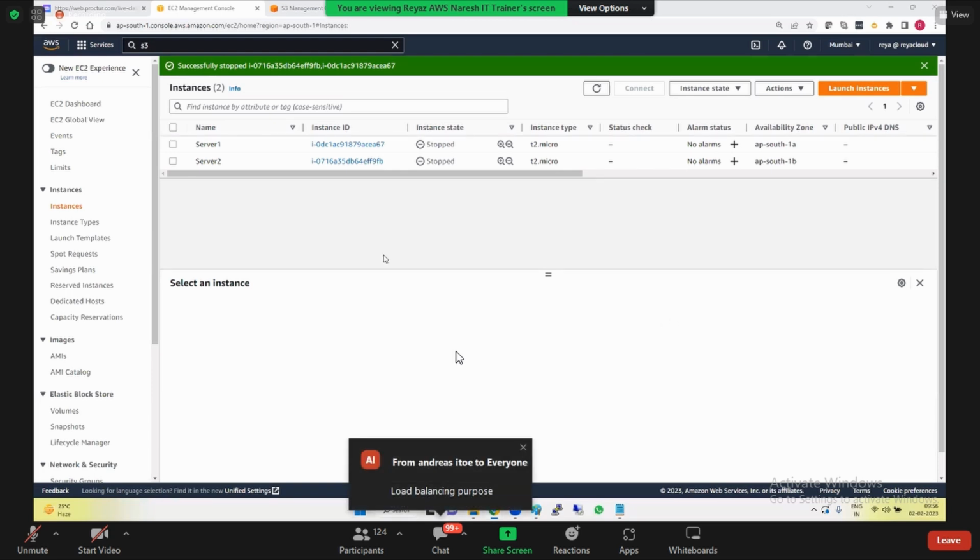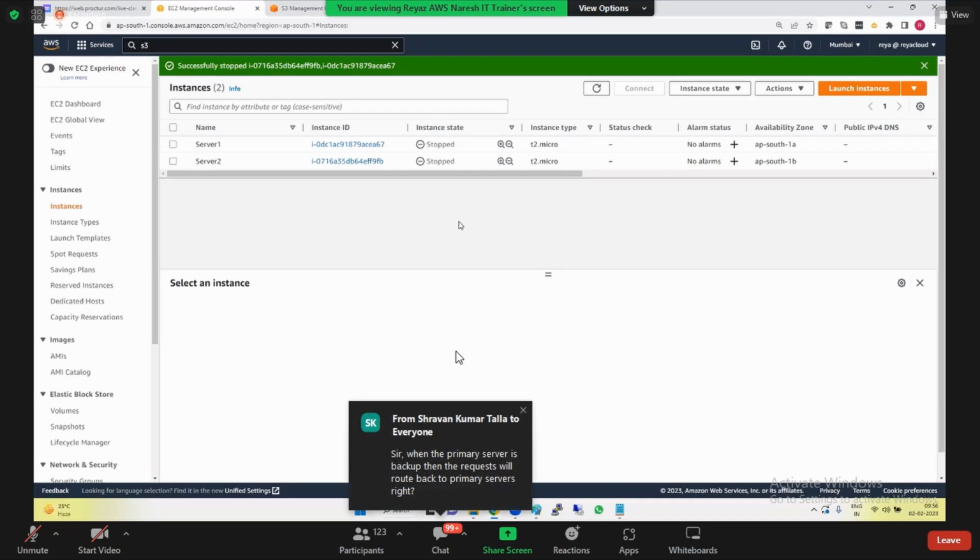That's a question you will get if you don't do the practicals. Everyone knows you need two EC2 instances in order to do high availability load balancing. But anyway, others, everyone understood? Yes, obviously it will go back.